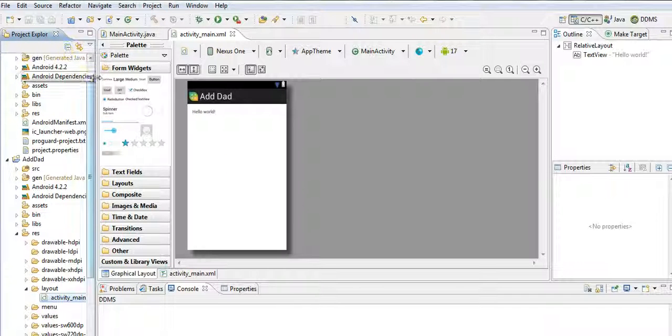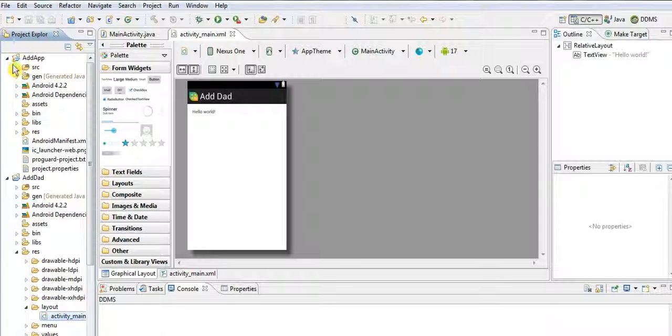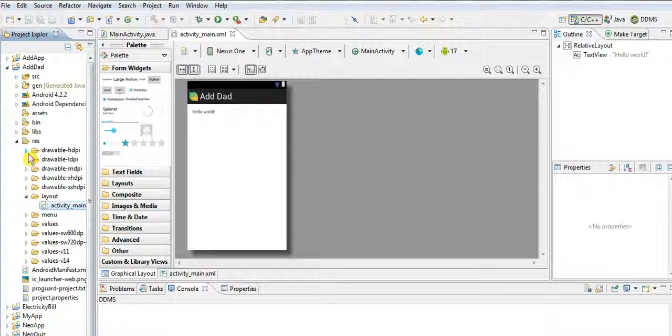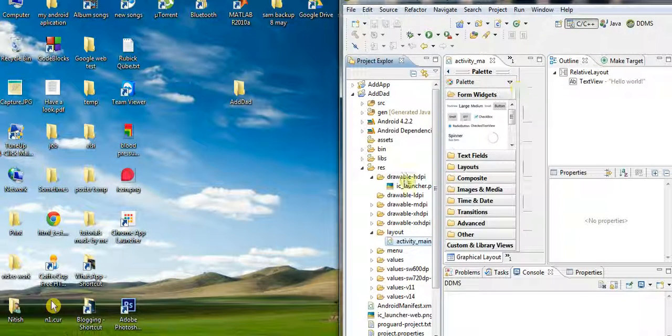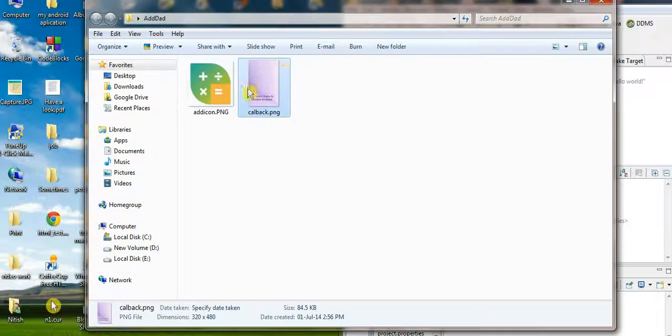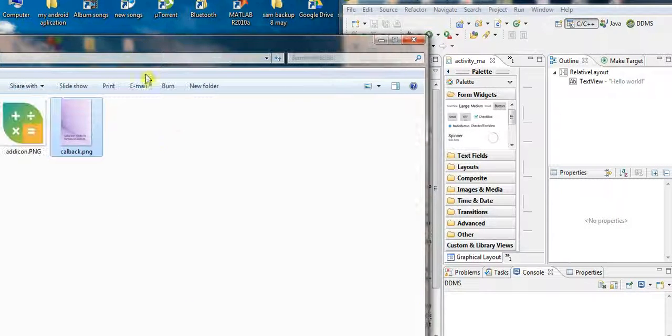First of all, I'm gonna quickly set a background for this application, so it needs to be in this drawable folder. Open the folder in which you have kept your background for your application and make sure that you have named it all lowercase.